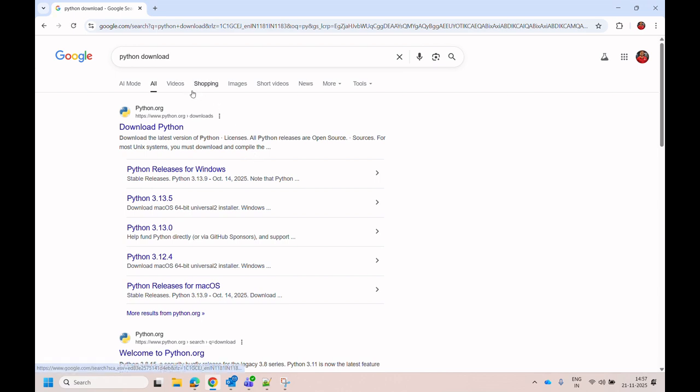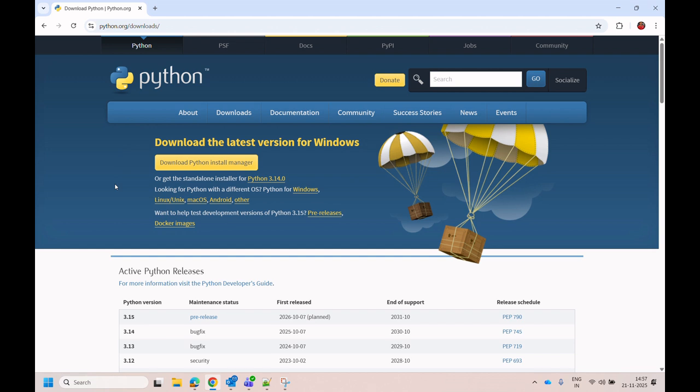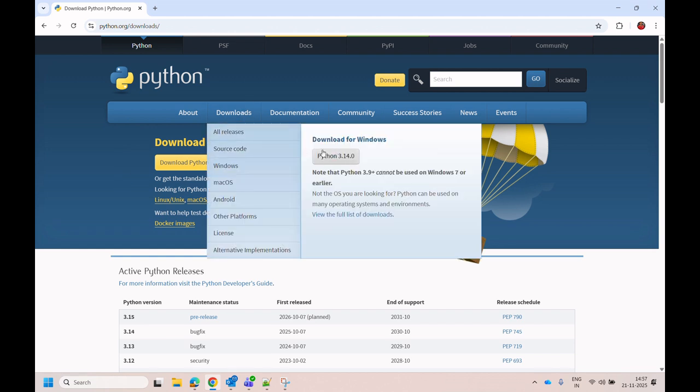Once you click that, it will take you to the Python official website. Here on click of download, you can see that the latest version of Python is 3.14. Now we can click on that and this will start downloading Python.